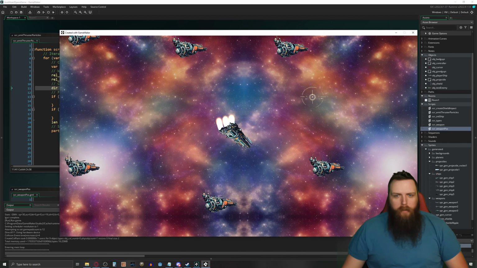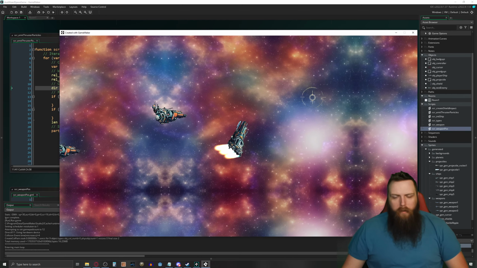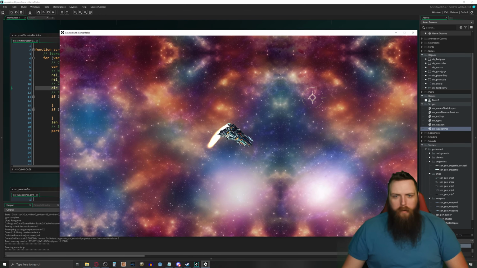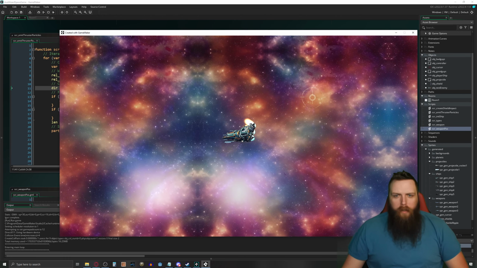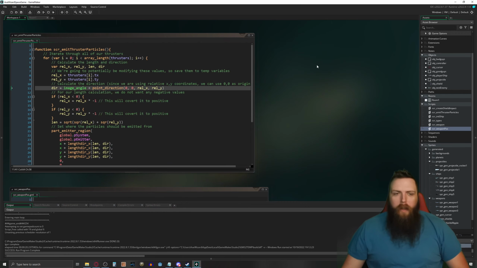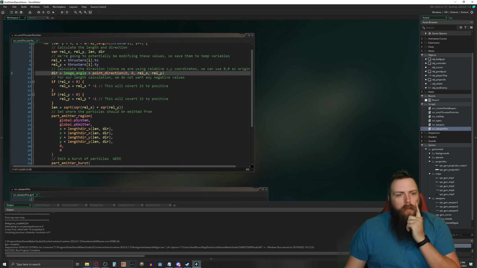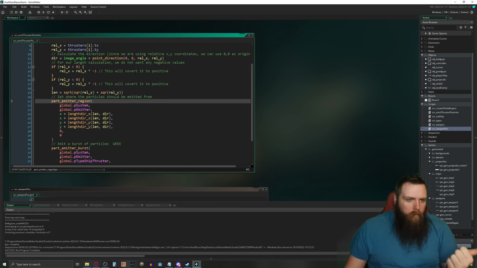Hey, it works. Looks kind of goofy. But I think it kind of works. Nah, that looks weird. I don't like that. Okay, so what we have to do is we're going to have to determine, let's see, emitter region, shape, distribution.